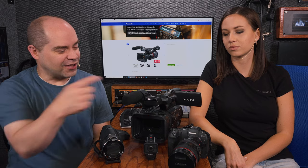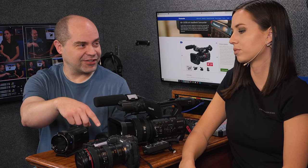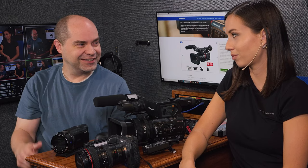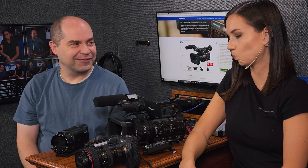But the sensor in it is not a 16 by 9 aspect ratio. It's a 3 by 2. So if you use that camera, you get black bars on the sides of your picture for live. You make a lot of compromises with a camera like this.